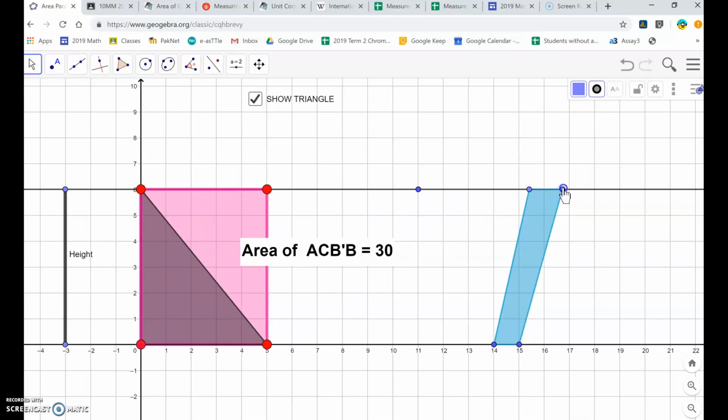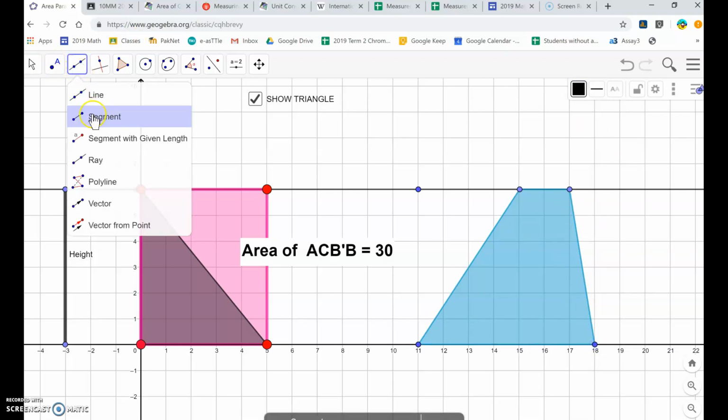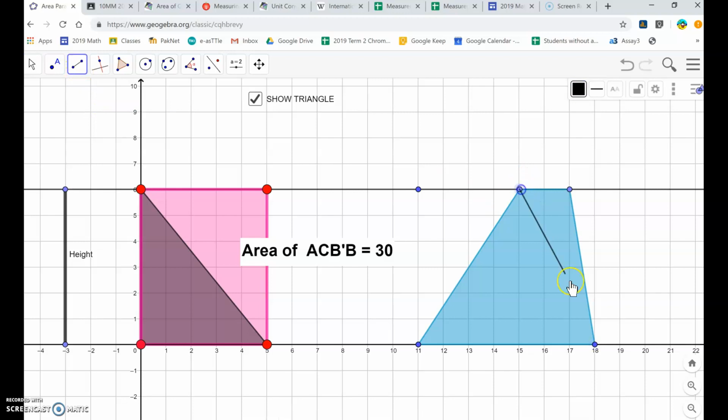So the last formula that I want to prove is the whole idea of a trapezium. So here I'm going to have two that way, and I'm going to make sure that although they're parallel, there's two different triangles, right? So if I get a segment between here and here, I have two different triangles. Does that make sense? But they both have the same height.